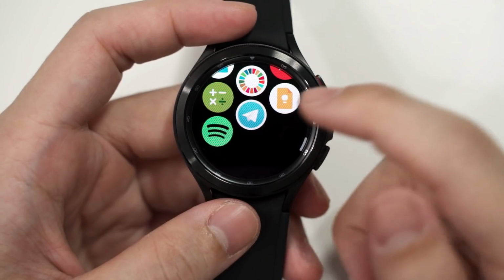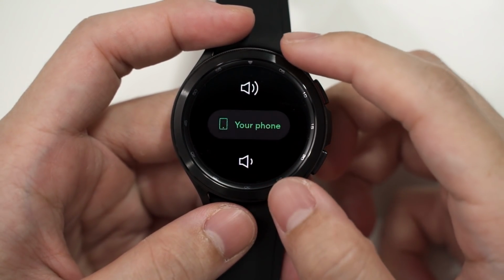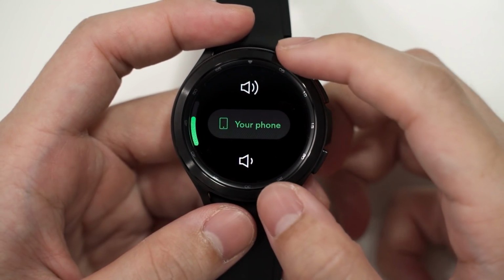And now for the ultimate question, how's the battery life of the Samsung Galaxy Watch 4 Classic? Well, that is something that I cannot judge properly because I don't have anything to compare, but for all I can tell you, this watch can last barely 2 days. And how I wear this watch is literally by just strapping it onto my hands and never taking it off except when I need to shower.